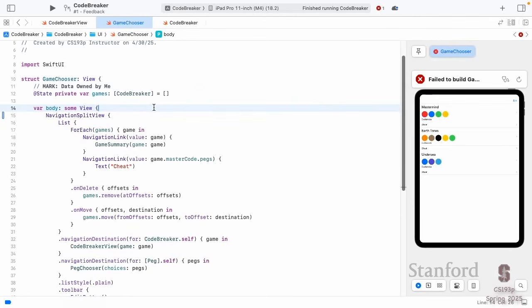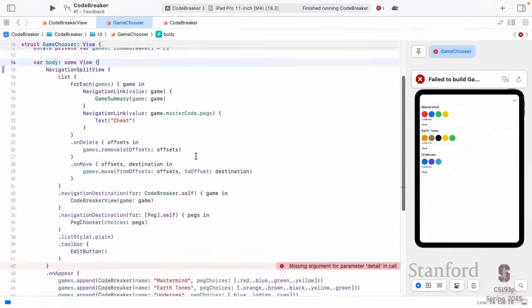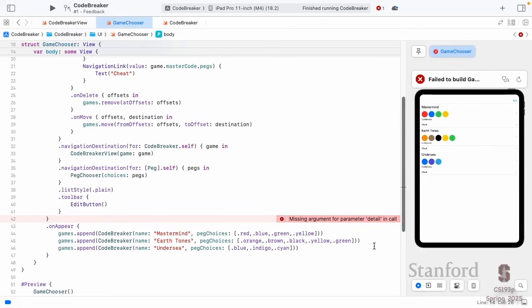But there is one error down here. It says missing argument for parameter detail in this call, and the NavigationStack only had one argument, which is the root view of your navigation stack. The NavigationSplitView has 3 view builders. One is the leftmost pane, one is the rightmost pane, and one of them is the one in the middle.